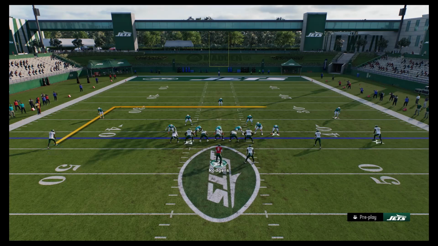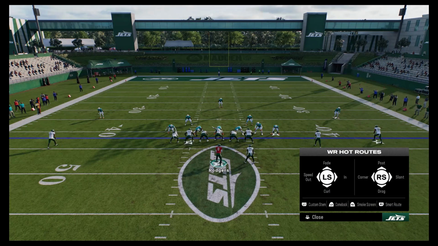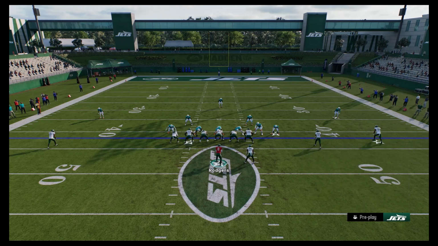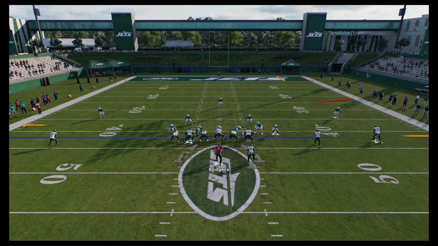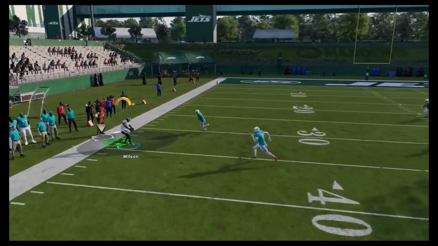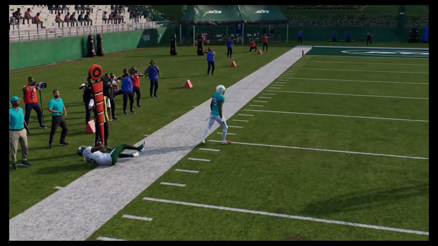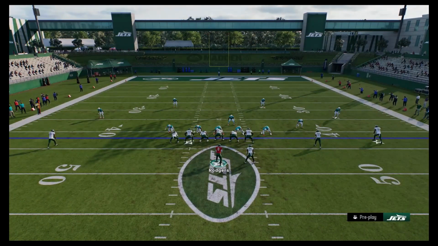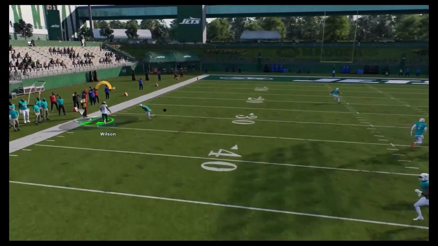A lot of your plays, you want to have a nice man-beating route or a nice little flood to the outside. You got the speed out too, which has been added in. It's a quick little out route here, and this is a good route, really good if they're playing back on you. You can just throw that quick speed route all day long if they're dropping back on you. Just like that, he'll go out there.